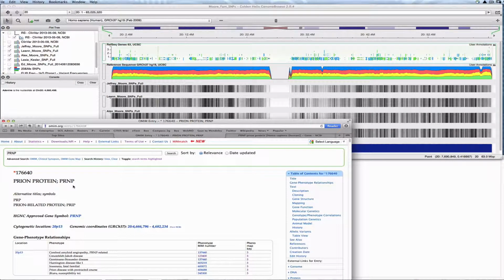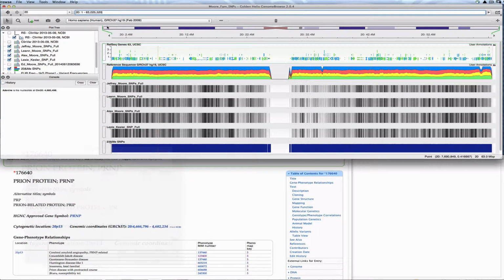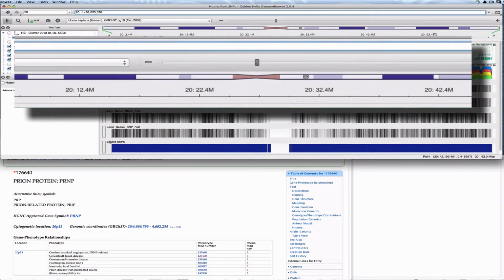In this video, we're going to go from gene to a portion of that gene's DNA sequence to the bonds and atoms that are associated with that portion of the DNA sequence. As an example, we're going to use the PRNP gene. It's a prion protein encoding gene, and it's on chromosome 20.